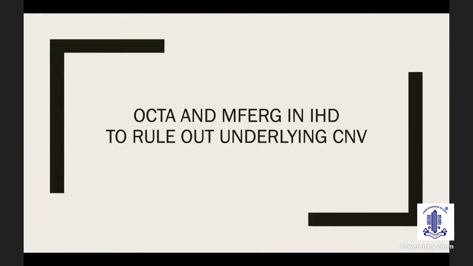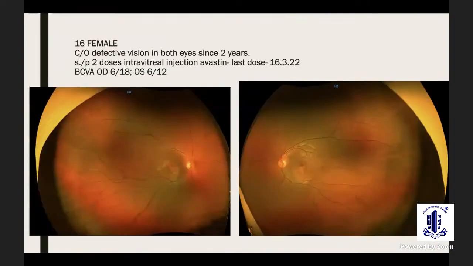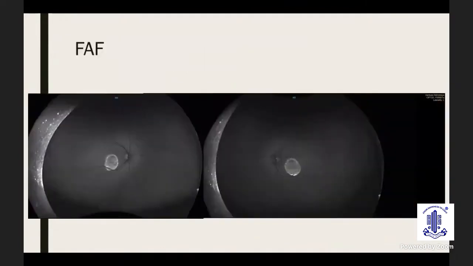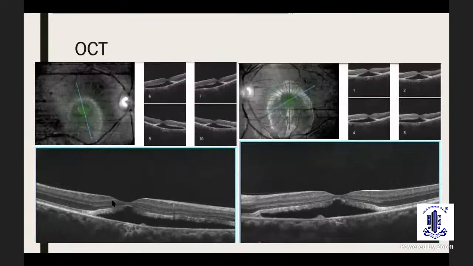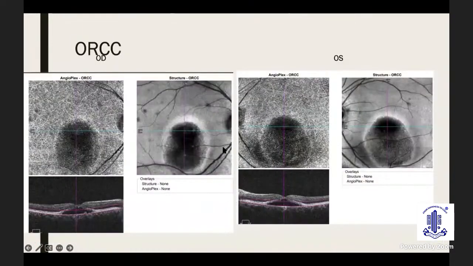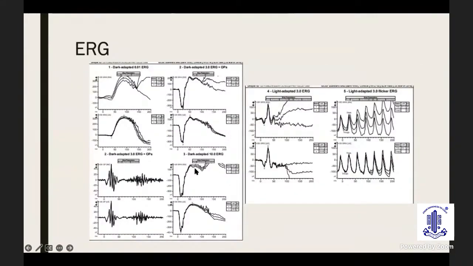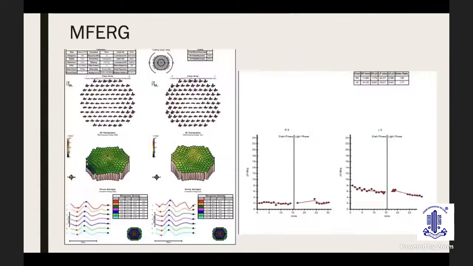And of course, OCTA can help us rule out any underlying CNVM, which can be present in any of the inherited retinal disorders. You can see this is an example of Best disease, where the patient actually received some anti-VEGF injections intravitreal outside, though this is a typical case of a Best vitelliform disorder. You can see on an OCT as well, but probably this is what was thought to be a CNV, but when you do an OCT angiography, you do not pick up any CNVM, and this is just a hypospace below the vitelliform lesion. And ERG, of course, puts the diagnosis in place with reduced EOG.